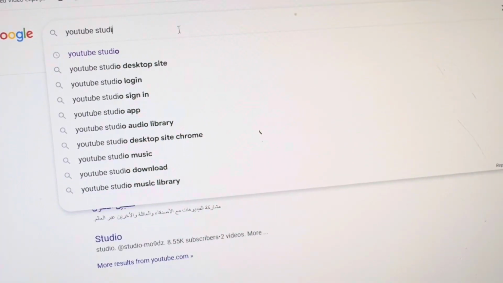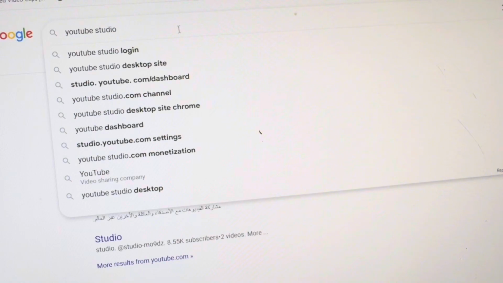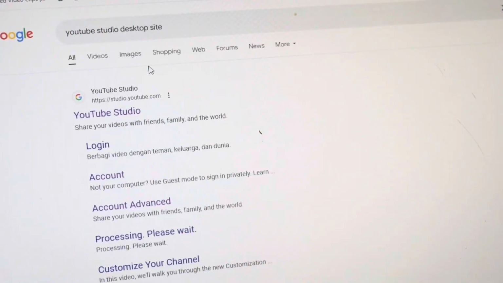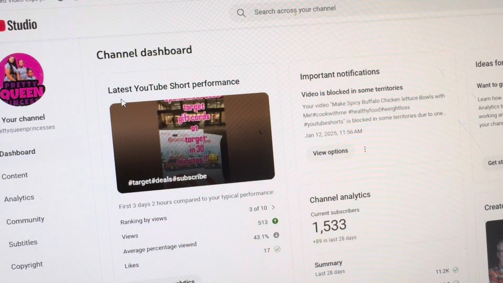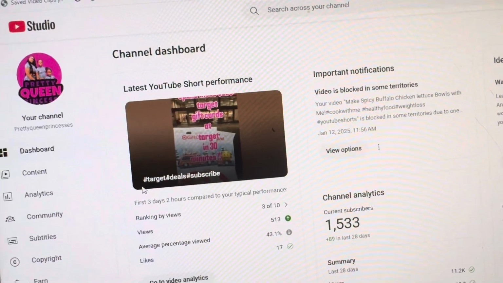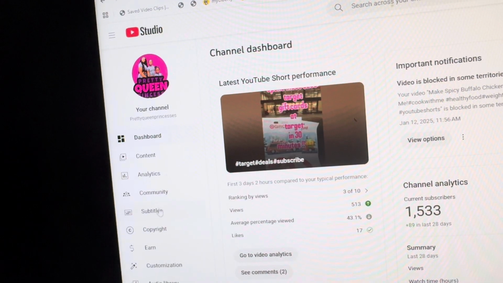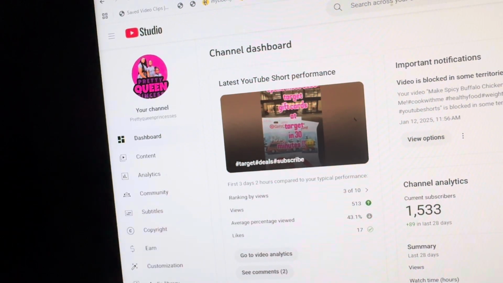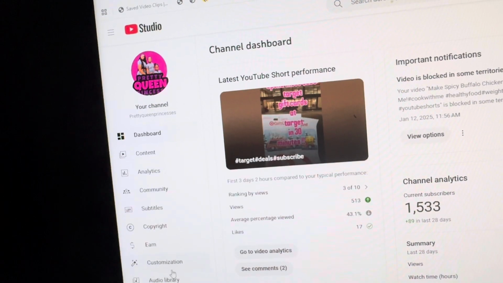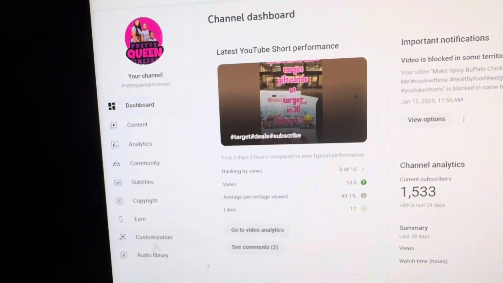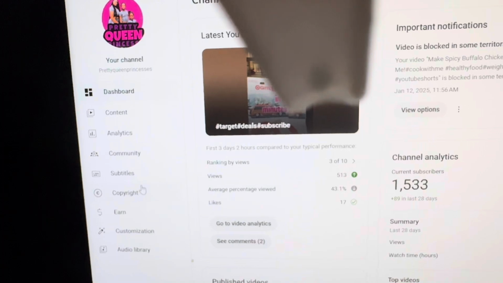Okay guys, so using Chrome from your tablet or your desktop, you want to type in YouTube Studio Desktop. And then once you get there, guys, you're going to see it's going to say right here, settings.